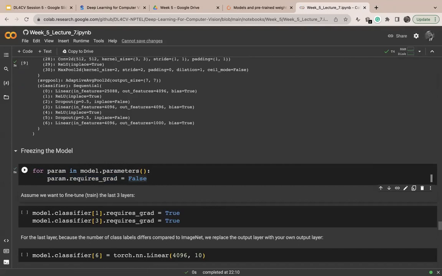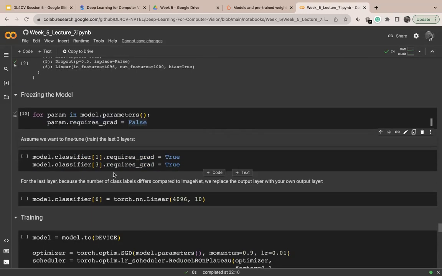So that is done. Then assume that we want to fine-tune the last 2 layers. Okay, the last 3 layers. So we only set those layers' requires_grad to true. We set everything as false first, since when you load a model it is already true. Then we set the last 3 layers as true.